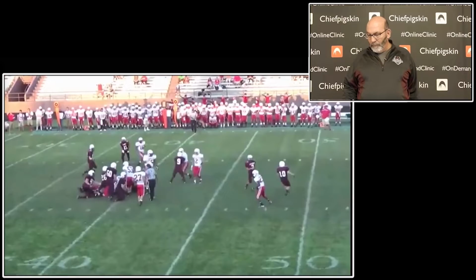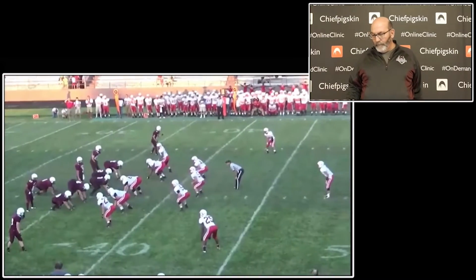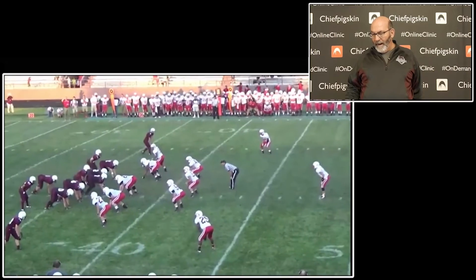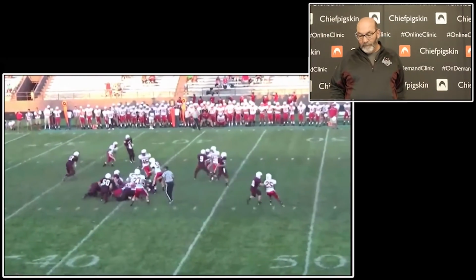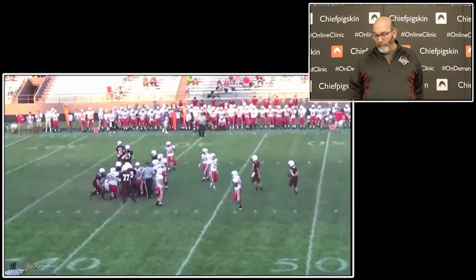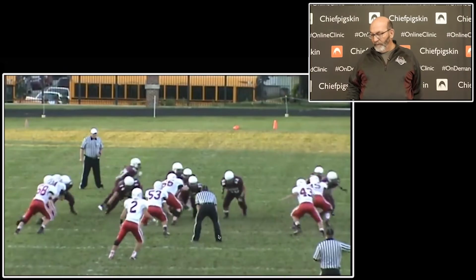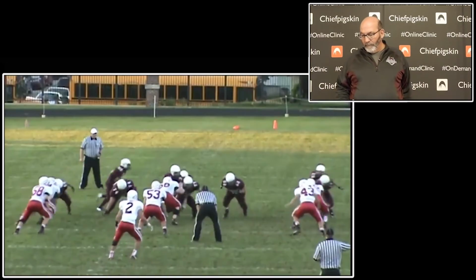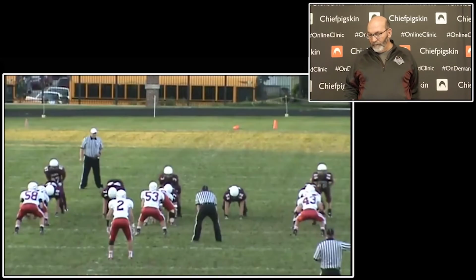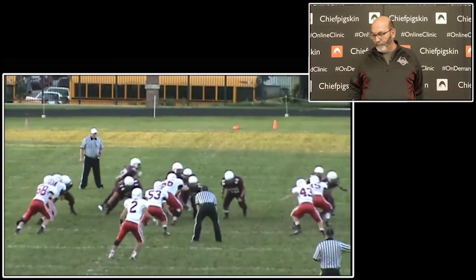You can see the tackle blocked out. I don't think he made a great read there. But we're going to read the 4-eye, block out on the 9. Well, he did make a great read because the tackle moved out with him, as you'll see with the end zone shot here. Tackle moved out. Play side guard didn't do a very good job. Center does a nice job scooping here and getting to the Mike backer.